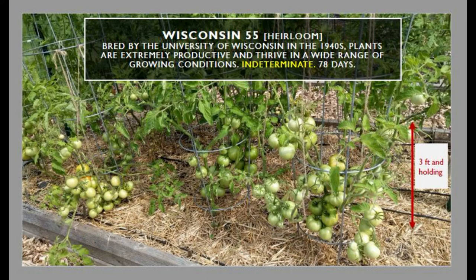And look at these little dudes. They're 3 feet and holding. And we're looking at these, and every single one of them in our community garden is about 3 feet tall. Now, these guys have very few leaves on, which I'm going to talk about in a little bit. So they had a lot of disease, so we were pulling the disease off of them. And so they're at risk of not even photosynthesizing at this point in time. But, you know, the goal is to try and get these tomatoes to ripen and get them off. And they certainly have produced their share for their size.